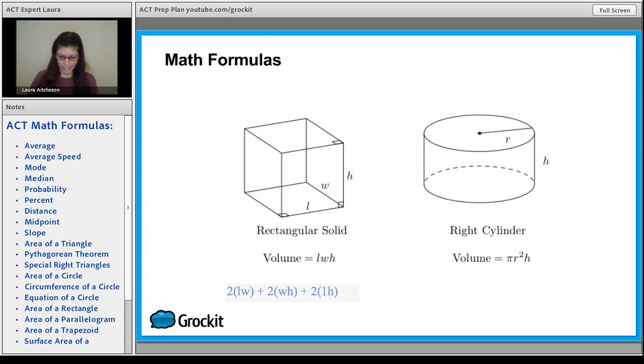So you take 2 times LW plus 2 times WH plus 2 times LH. Because on test day, you're going to feel like the number 1 student in the classroom. No, it's really an L. It just really looks like the number 1. So we have surface area, we have volume, and then if they ask you for surface area of the right cylinder, they'll provide that formula on the test because it's not considered to be a common formula. So if they throw anything at you that includes a formula, use it to your advantage because they're providing you with something that they didn't expect you to memorize.